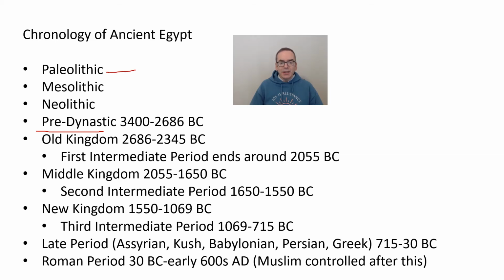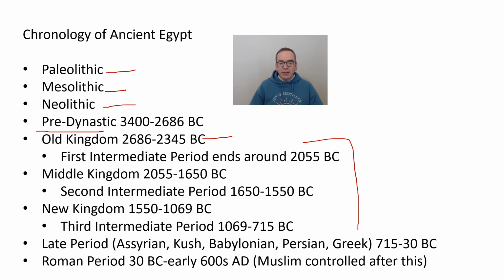So, and I've already discussed, this is Paleolithic, the Old Stone Age, the Middle Stone Age, and the New Stone Age, when people in Egypt started farming. And then you've got the Old Kingdom, and then each one of these is broken down further into dynasties. And I'm not going to cover all of this because I already talked about this particular slide in an earlier lecture, but this breakdown is really because of Manetho, when he was writing in the 200s BC. We're using the same sort of dating system, the breakup system that he did.